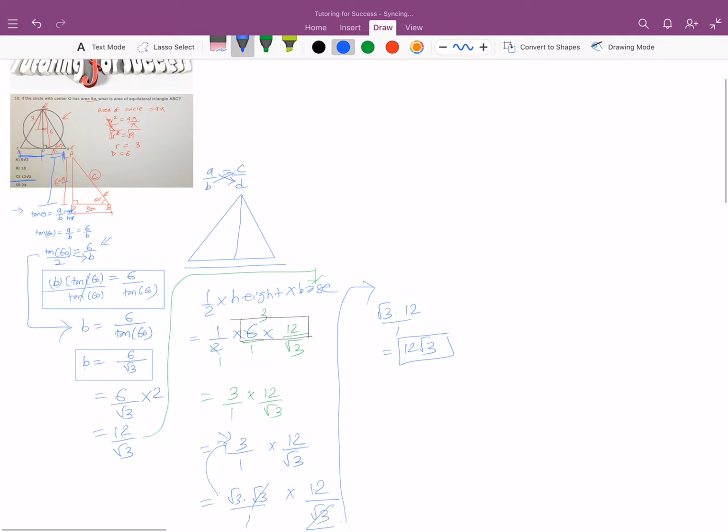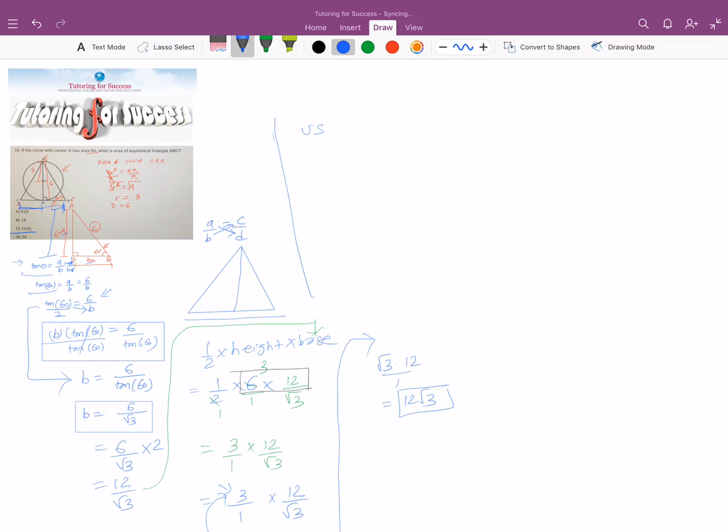But what if you don't know any of this? You don't even know tan theta equals a over b to start with. Then obviously you may not even know what tan 60 is, right? And that is a roadblock. Obviously we can't use this tactic. So there is another way of doing this, which is a formula way. So let me do that here using a formula. If you have an equilateral triangle, and it may not look equilateral, but close enough.